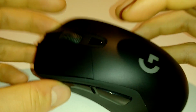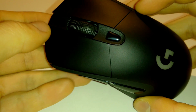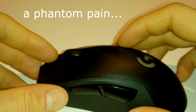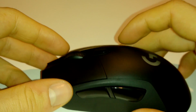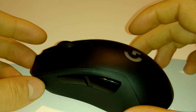No matter what I do, no matter what I try, taping, using a bungee, wall mounting the freaking cable, it always gets in the way. I always feel it. It's always there. And as long as it's there, it will bother me and it will put me off my game. So I got this mouse for those two reasons.